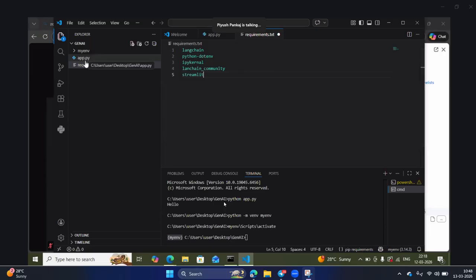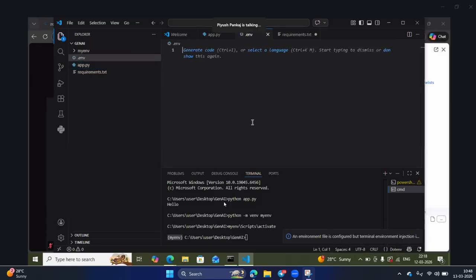Fine. All right. Now we will be editing the app.py file. First of all, we are going to create one more file, and this file will be named .env. If you want to use some API keys and all, you can use this particular file. You can put all the API keys over here. You don't need to mention them in the code file. You can have all the keys, the project name, all the things over here.